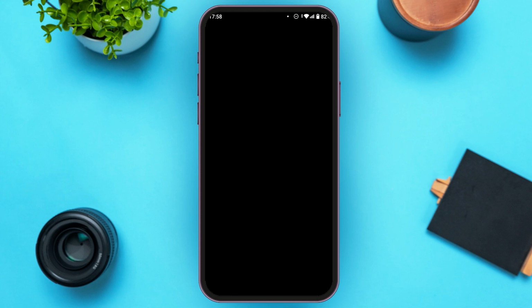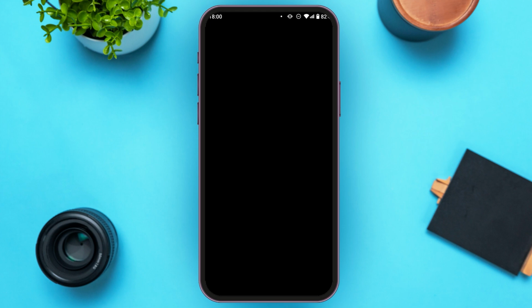Now you'll have to enter the first and last name. You'll also have to provide your email address and then you will have to create a password for your account. Password must be at least 6 characters. Now you'll be able to see the option for create your Amazon account. All you have to do is tap on it.